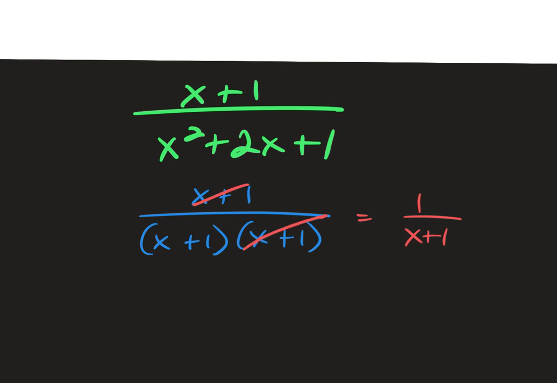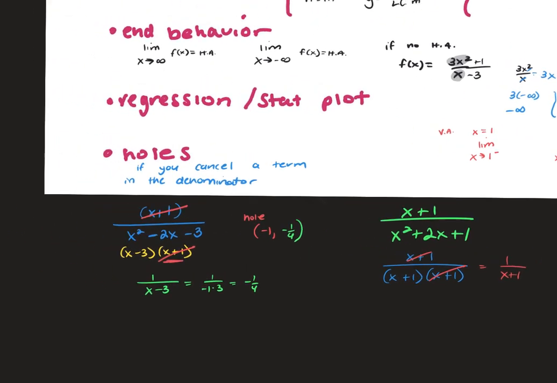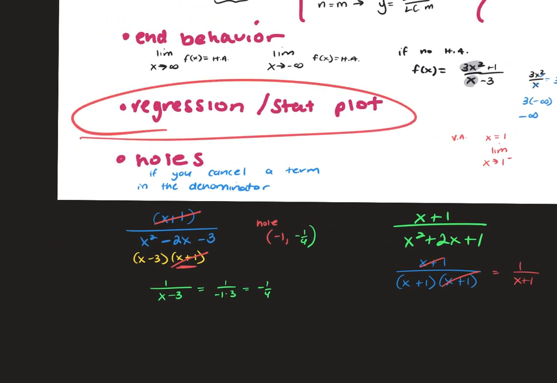Good? Okay, and then in this section is your regression, okay? Remember that this is where we use our calculators. We plug in the points for your stat plot, your list 1, your list 2. It's going to ask you to, at some point, compare, I think it was cubic, quartic, quadratic. So you need to know how to find all those using your calculator. You need to know how to look at the stat plot. So remember when we typed in the stats, you had to turn on stat plot.